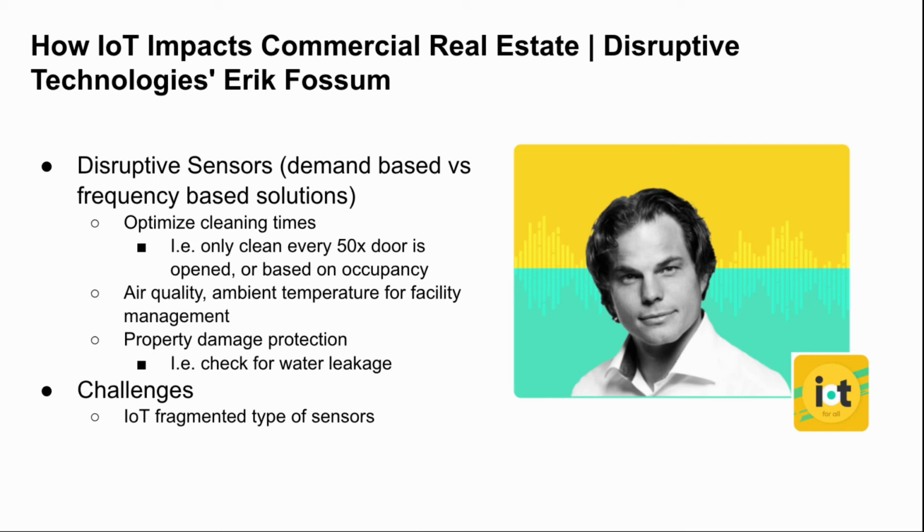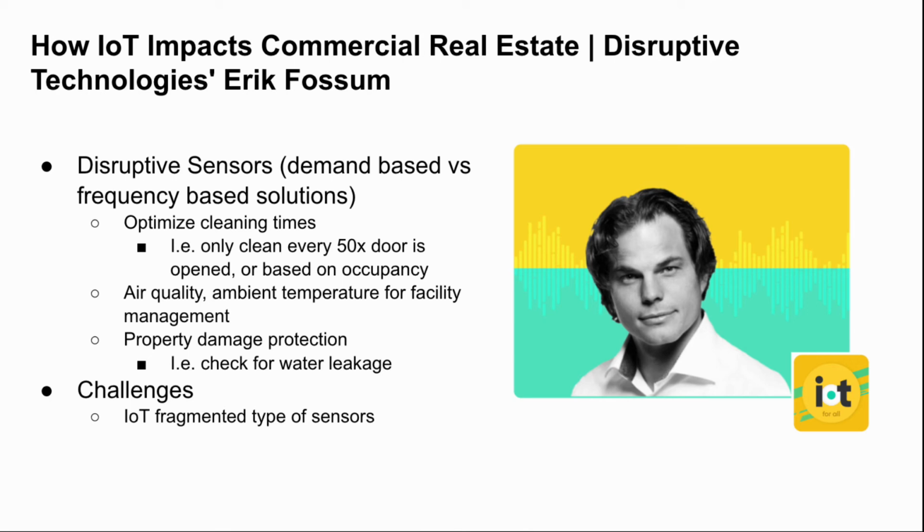You could put sensors on doors and track every time a door is open. So for example, if there's a meeting room, a big boardroom that's rarely used because most people are working from home, then why should you be cleaning that on a weekly basis? If it's only used monthly, you could track that, and based on the demand of needing to clean it is when you actually have cleaners go in there.